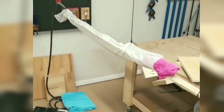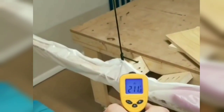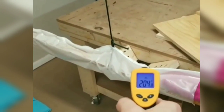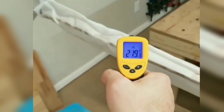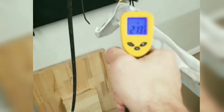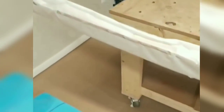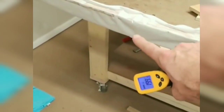I do have it suspended by 550 cord to my ceiling joists here, but I am getting a pretty decent temperature all the way across, so I'm hoping that should be a good enough temperature for it. I also had to cut a little hole here to let all the excess water drain — I thought it would be draining off the end but apparently that's the low spot. But it's working well so far.